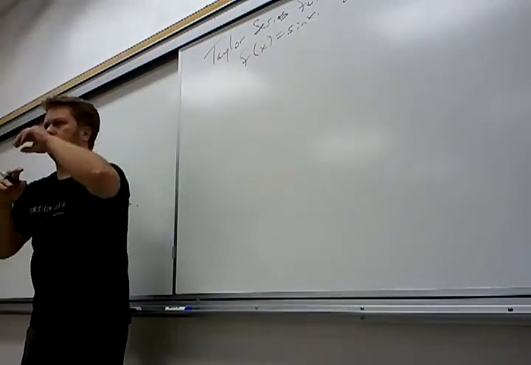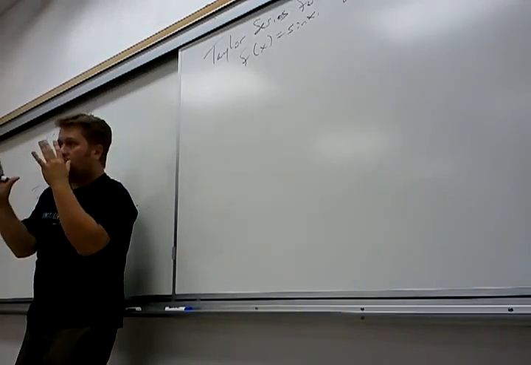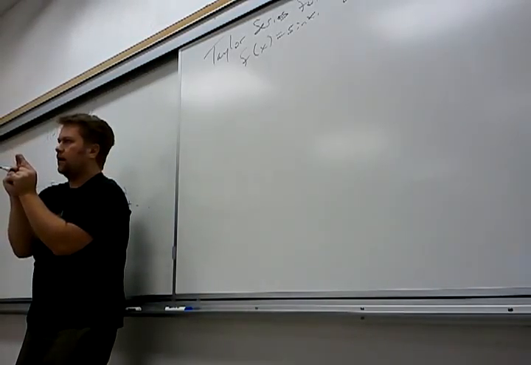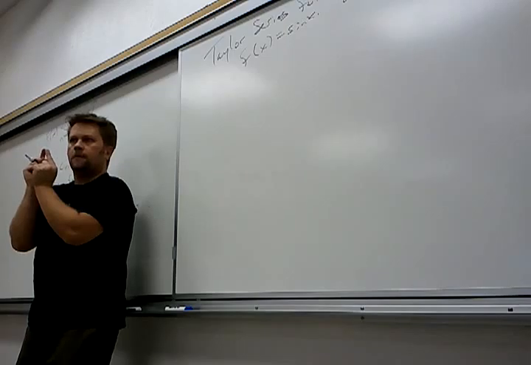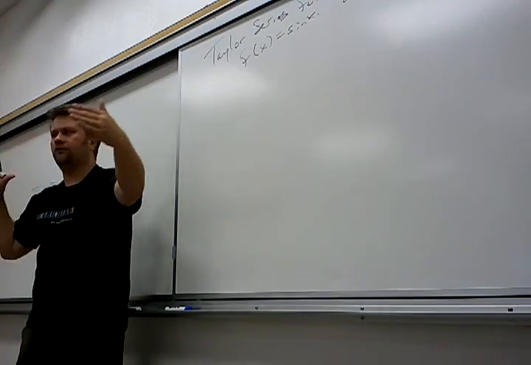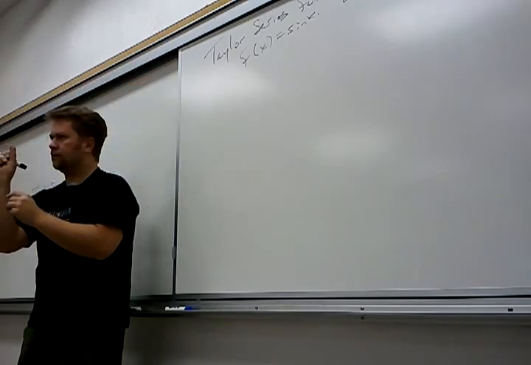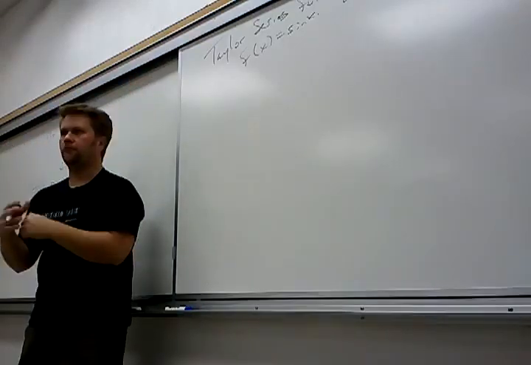That's the kind of language I'm going to use. I'm going to say we're building this thing around a equals 0. So it's going to work really well the closer to 0 my inputs are. It'll work for every x in the interval of convergence if I go out to infinity. But if I stop somewhere, I better be close to 0 so that the approximation is better. If I stop too early, it's only going to be an approximation.